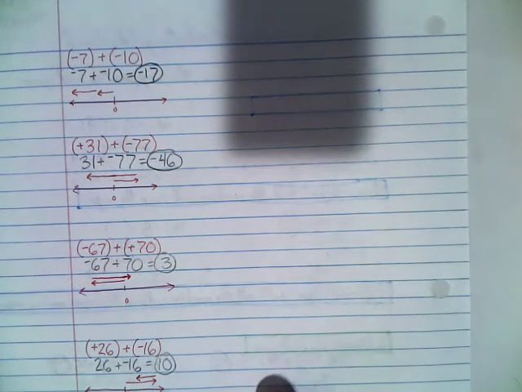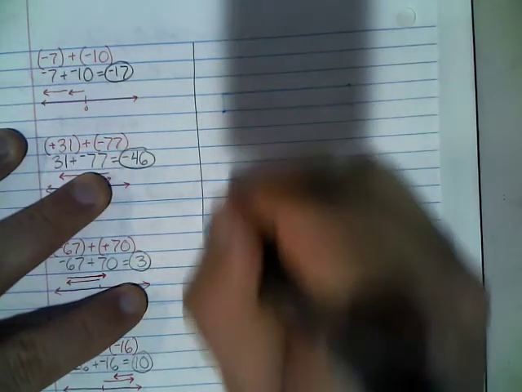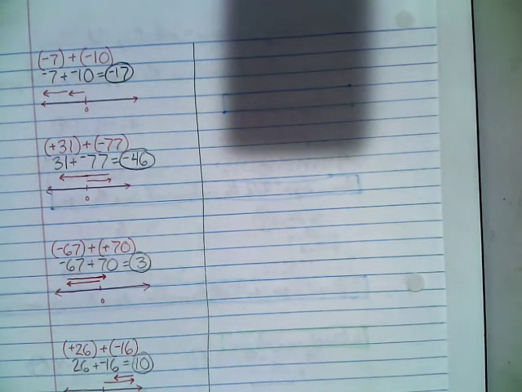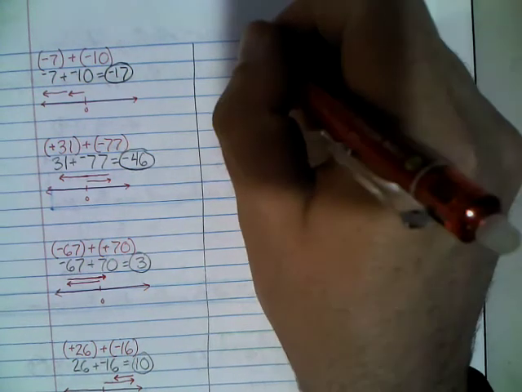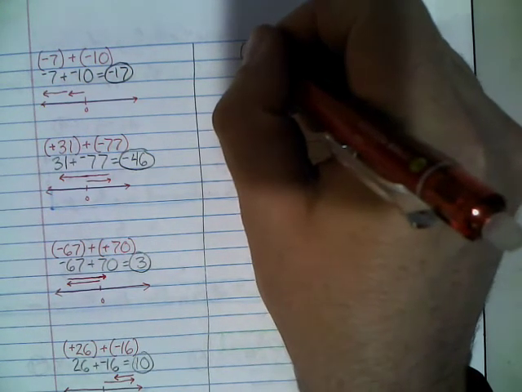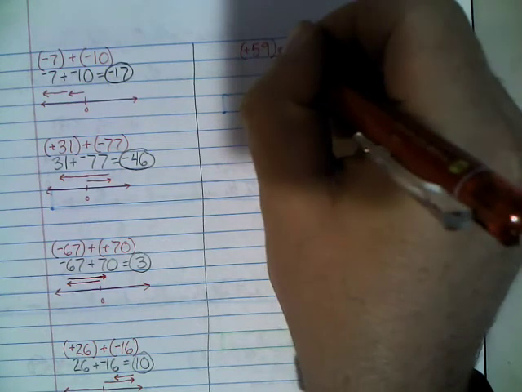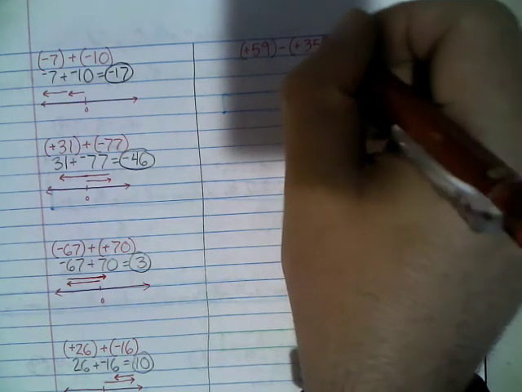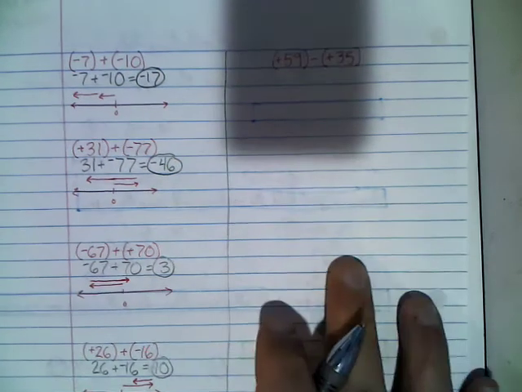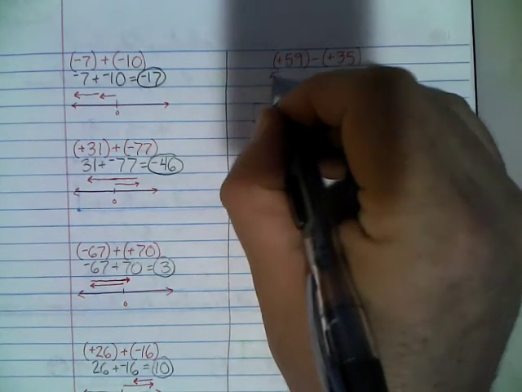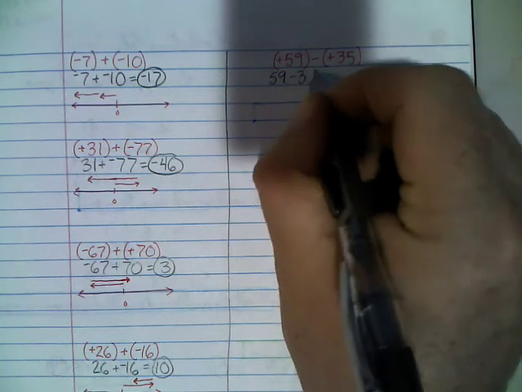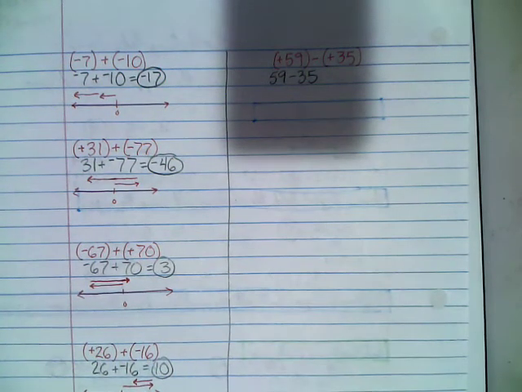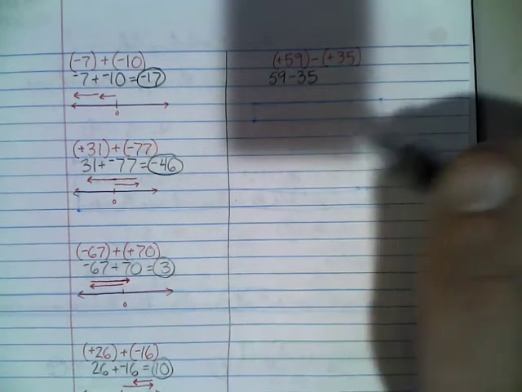So if we take a look now at subtraction, let's go ahead and put a line down the page. For subtraction, let's say we had a positive 59 minus a positive 35. On my homework, I would just copy this as 59 minus 35. Now this should be pretty obvious. You know how to do 59 minus 35. You would normally just do it. So I would take 59 minus 5 is 54, minus 30 is 24.